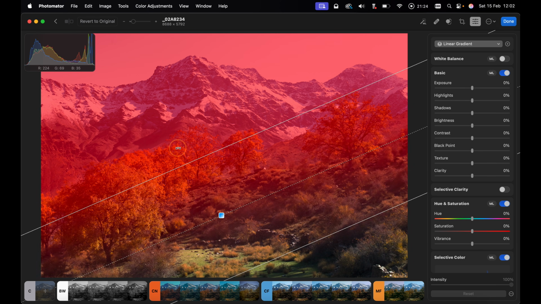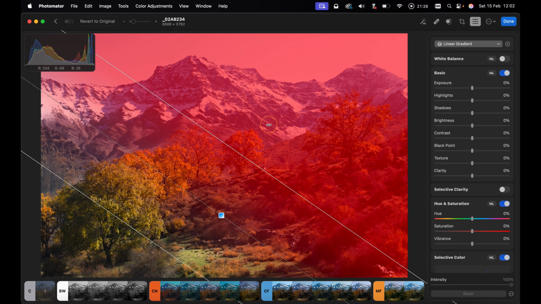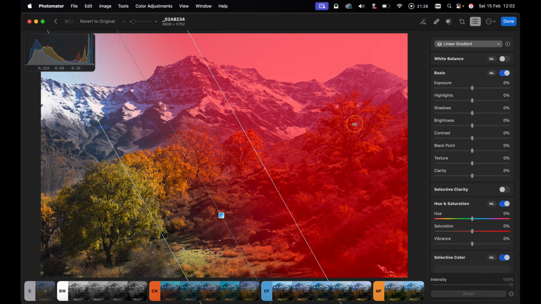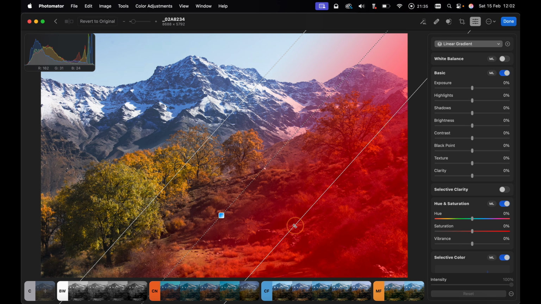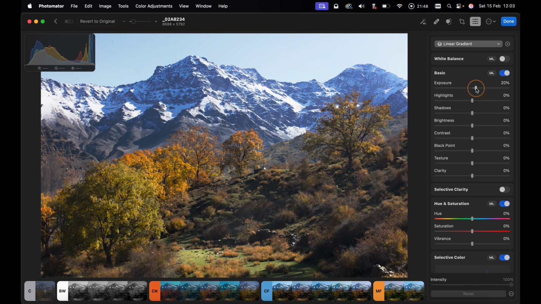I actually want to rotate this so that, right, take it out of the sky into this area here. Okay, and we've now got a linear gradient there, and we can just lift that a little bit, and I think that's generally an improvement.